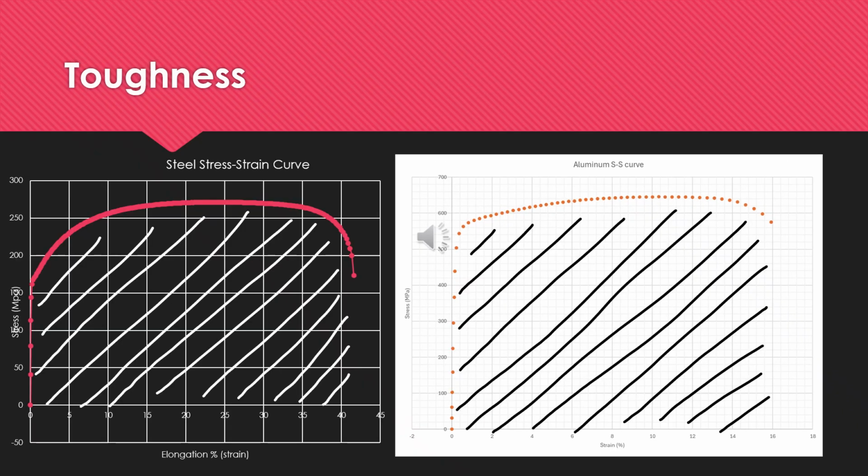The toughness of a material is the energy that is required to break a unit volume of said material. It is the energy that is needed to break something. This can be found by taking the area under the stress-strain curve. This means it is the integral of the stress-strain equation. So the longer and higher the stress-strain curve goes, the tougher a material is.